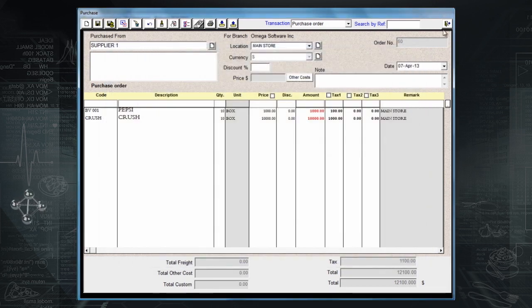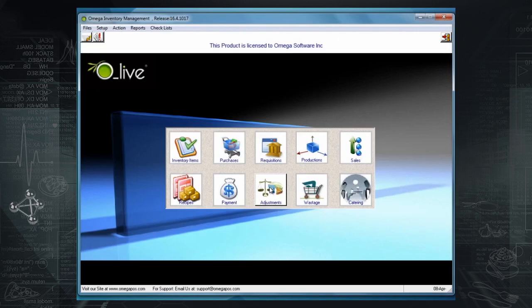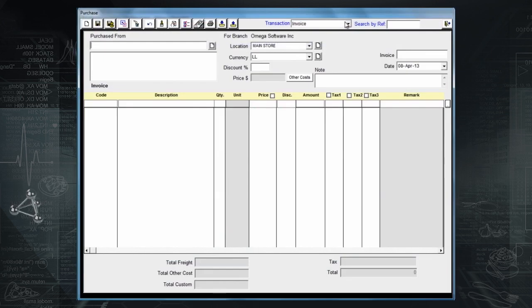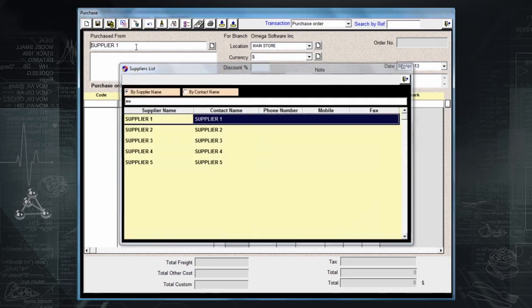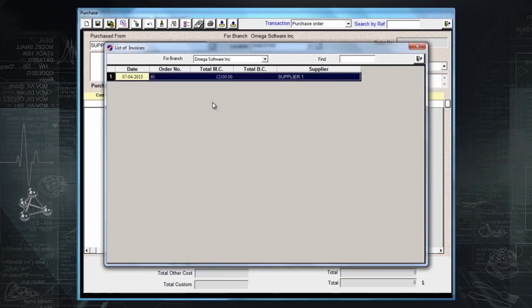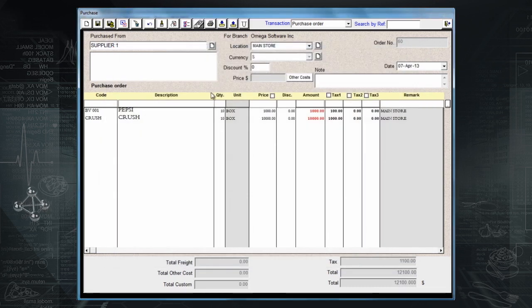When the ordered items arrive, to insert the invoice, go to Purchases, select Purchase Order, select the supplier. Click on Preview. Select the previously made purchase order. Select Invoice in the Transaction field instead of Purchase Order. Insert the invoice number and the date.